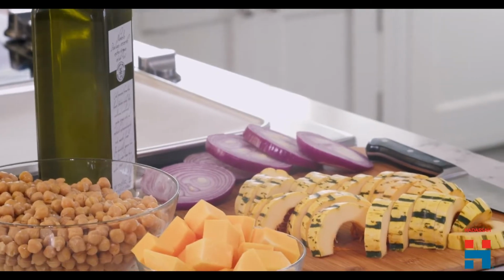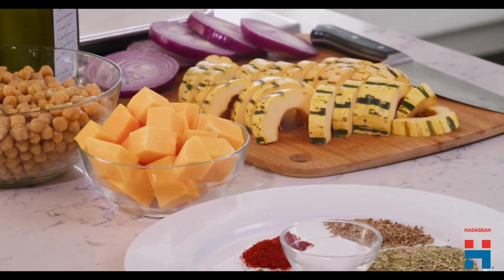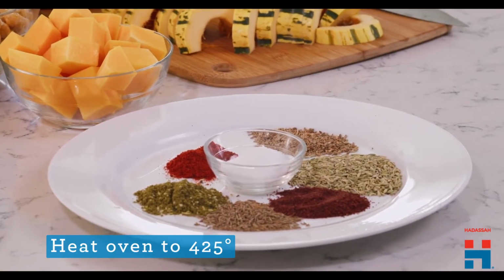We're focusing on roasting vegetables. Roasting vegetables intensifies the flavors and makes them more satisfying, moving the main dish salads to the center of the plate. Keep in mind that different vegetables cook at different rates, and there's a lot of variation for what you could use. So let's turn the oven on to 425 to preheat.